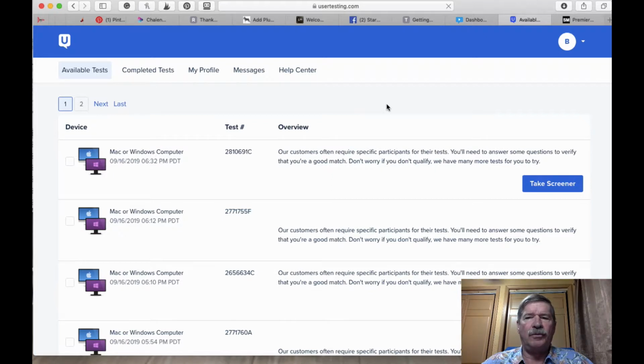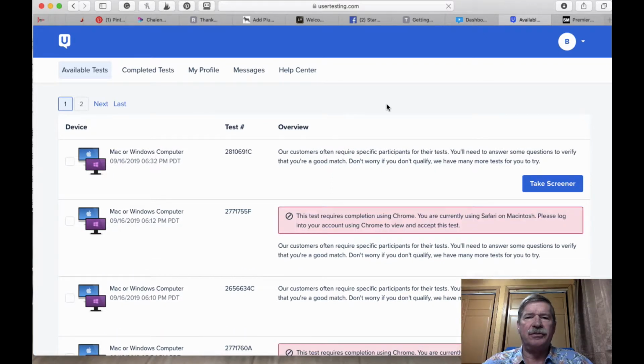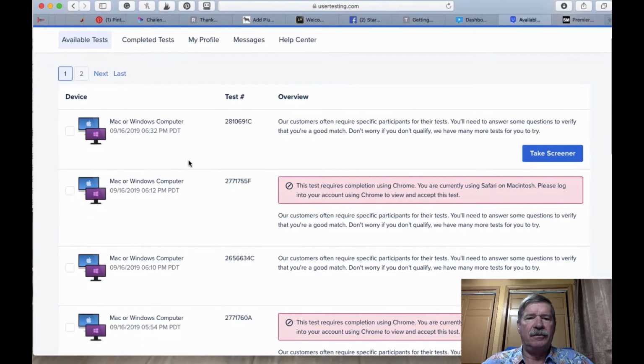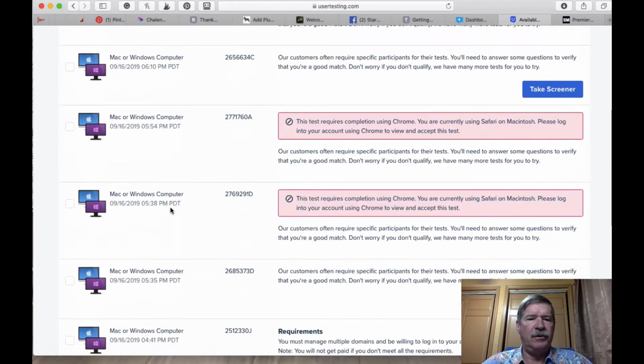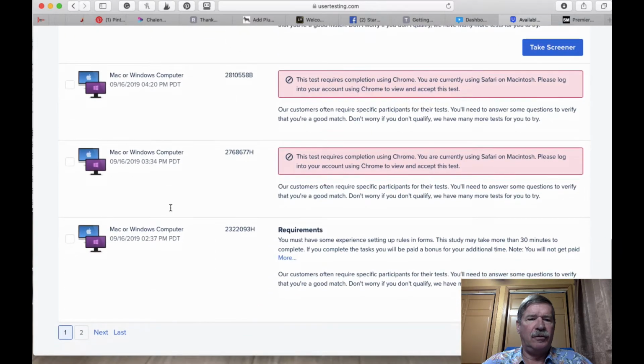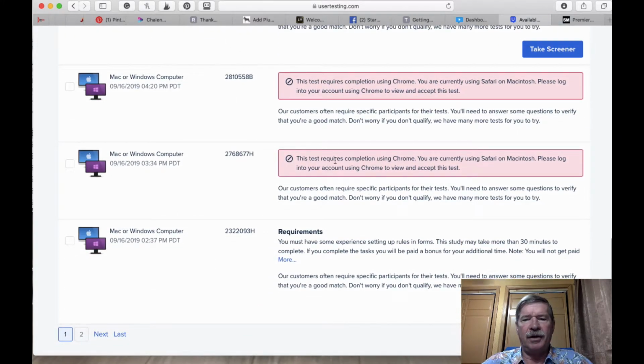Some of them you can notice require you to complete it on Chrome. So if you're on a Mac computer or Windows computer, either one, you've got to have a Chrome browser. This is Safari on this Mac, so I'd have to switch to my Chrome browser to do it.